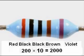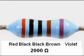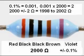So we get 2, 0, 0 with another 0 after it, or 2,000 ohms as the nominal value. The fifth band is violet, indicating a tolerance of 0.1%. So this resistor has a value of 2,000 ohms plus or minus 0.1%. This resistor is guaranteed to be within 0.1% of 2,000 ohms.